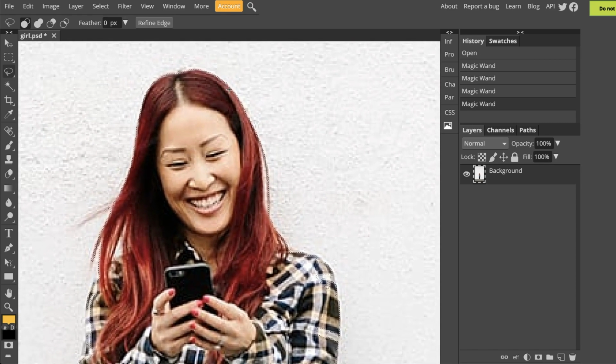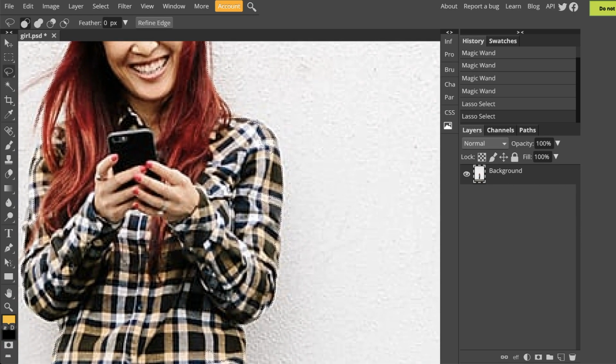So first I'm going to take a look at the hair. It looks okay, but it looks like there's some white wall back here. So what I'm going to do is I'm just going to add this whole area to the selection and forget this strand even exists. So with the lasso tool, I'm going to hold shift and I'm going to click and drag in a circle. And I've now just added this strand of hair to the wall that I'm going to get rid of. And I think I'll just clean it up a little bit more.